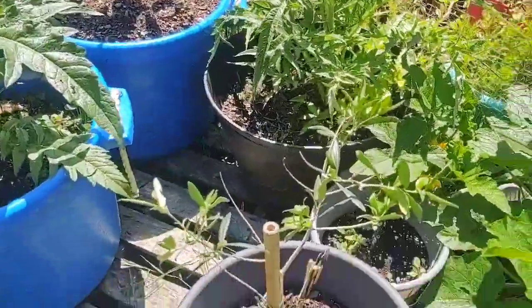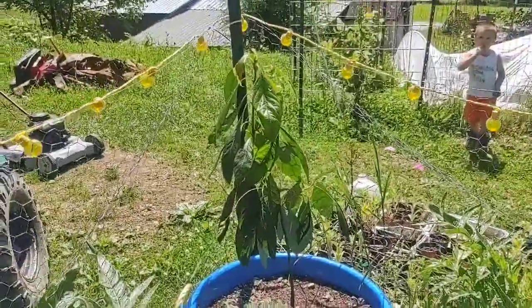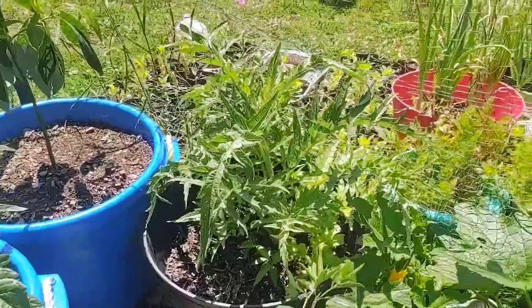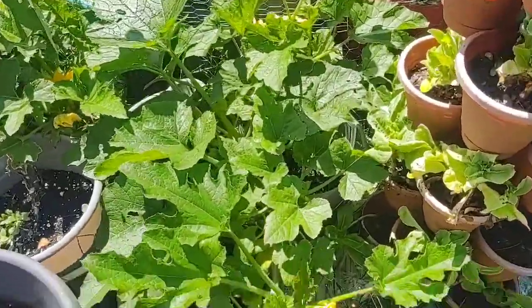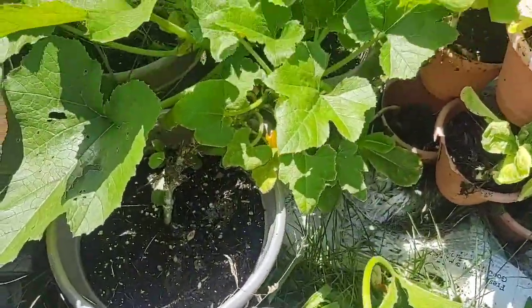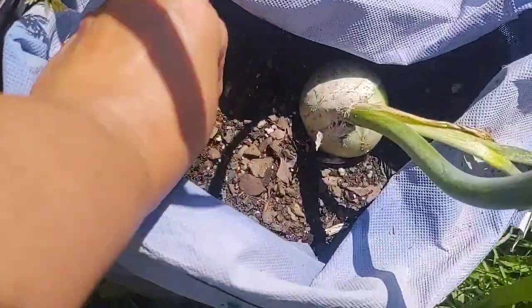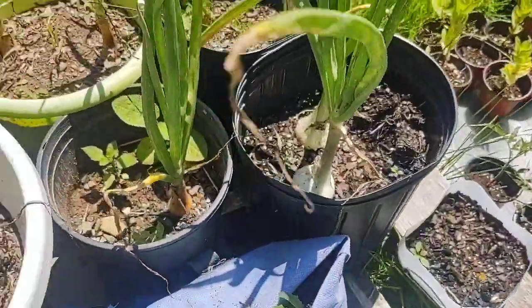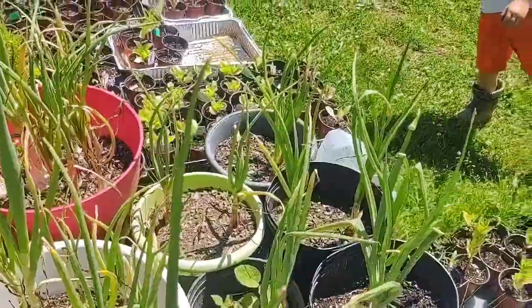So here's my olive plant that I had transplanted into the pot. Looks like it's doing good. Same with the avocado plant over there. That's my artichoke from 2 years ago. And that's an artichoke from 2 years ago. These experimental squash plants are still in these buckets. They're growing, getting flowers. Remember, these are the onions that were started down in the basement that I brought out. And look at that, it's doing awesome. Obviously I lost some, but I'm getting some onions. So I'm happy.